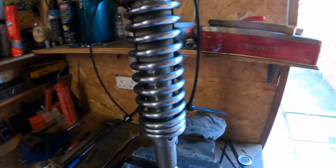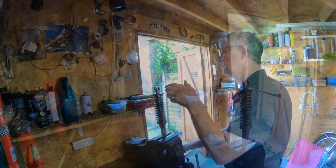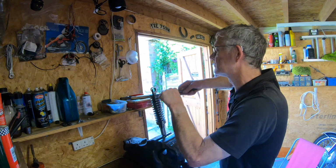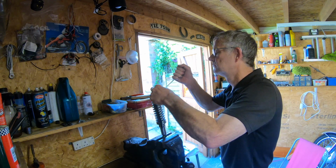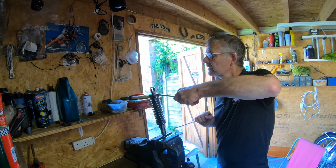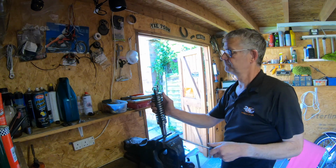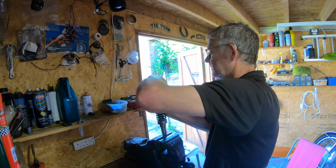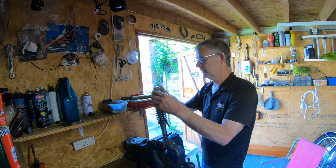And then what I shall do then is get a slightly bigger screwdriver in there. I can't hold the camera, so I'll just pop the camera down here. Having got it started, slightly bigger screwdriver, like that, and then pop a nut to hold it, like so. And then I should start pulling these tighter. Like that.